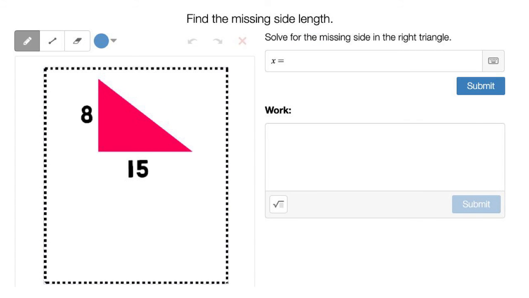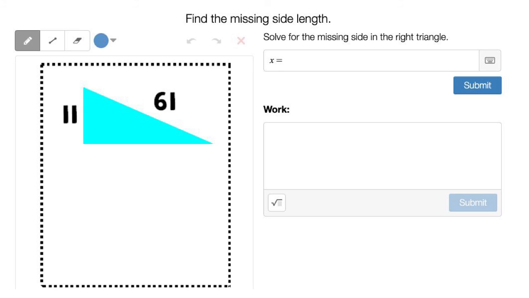We skipped this slide during notes. If you want to do it, feel free. It will self-check. We also skipped this slide. Again, it is self-checking, so it would be good to practice.